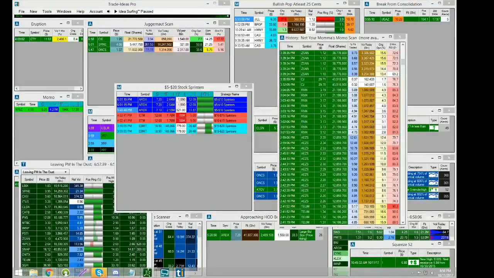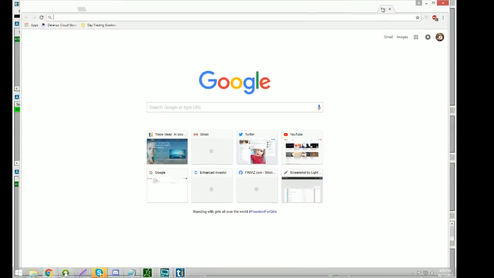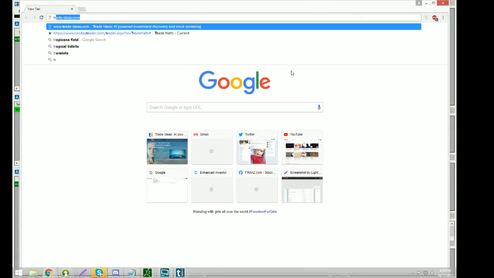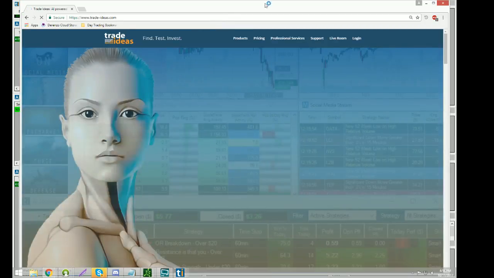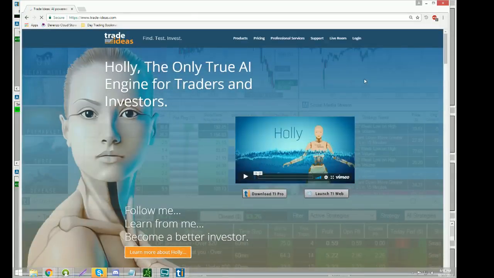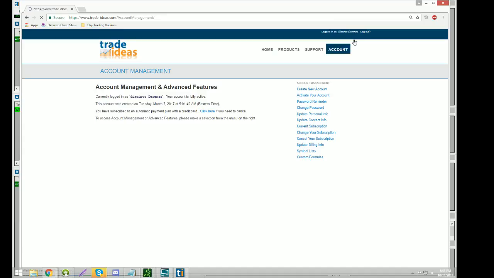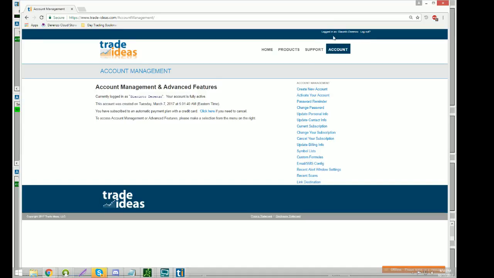Alright, so it is a custom formula. Okay, you know what? I'm going to do this the same way you guys would do this. So I'm sorry, I'm going to cover this up for a second. But I'm going to go to TradeIdeas.com. When you come into TradeIdeas.com, you're going to see this window right here. I always stay logged in, but you have to have Trade Ideas to enter a custom formula. You're going to log in if you haven't done so already. When you log in, you can see I'm already logged in here. But when you log in, you're going to see right here, custom formulas.